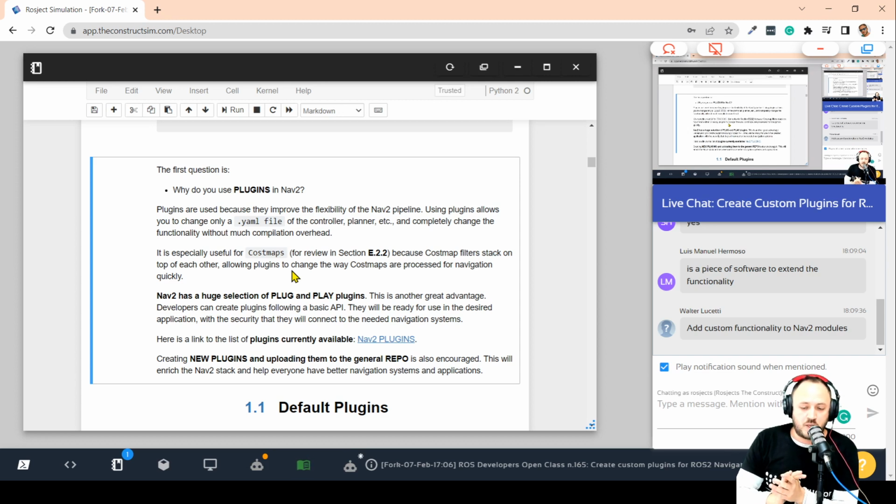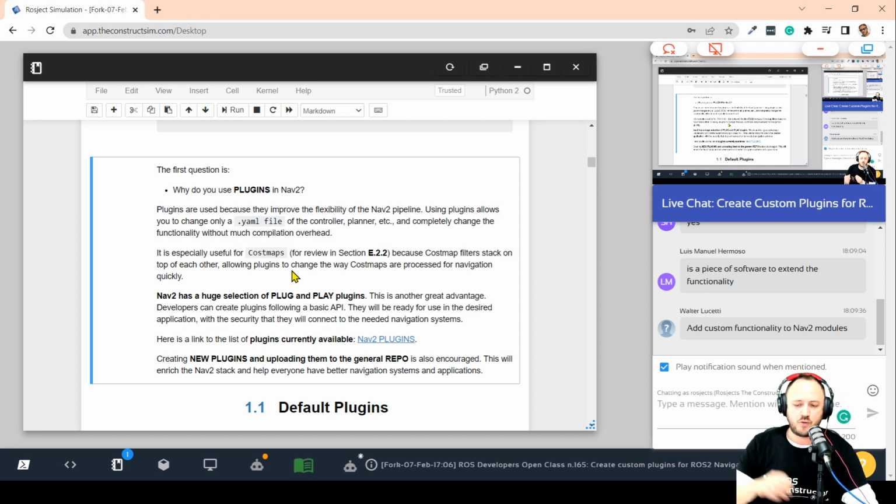We can customize, modify, tune the functionality of Navigation 2 by just changing the plugins we are using. And this gives a lot of flexibility to us, because it allows us to change the behavior of Navigation 2 depending on which plugin we use, right?